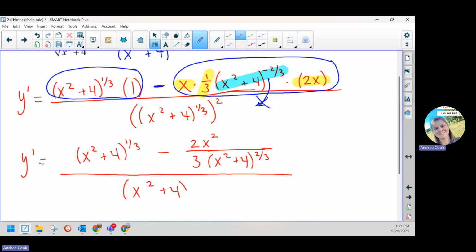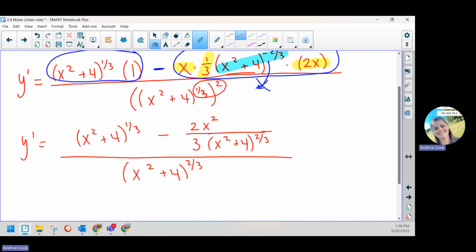And when I have a power to a power, I multiply. So that's going to give me to the 2/3. And now I have a little fraction inside of a big fraction, so we have to get rid of those denominators. So I'm going to multiply the top by my common denominator, which is, and that's really over 1. And whatever I do to the top, I have to do to the bottom.